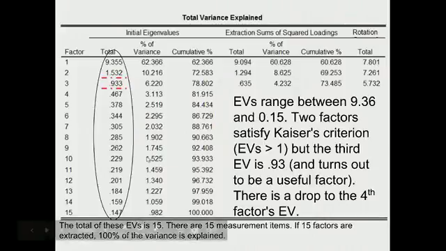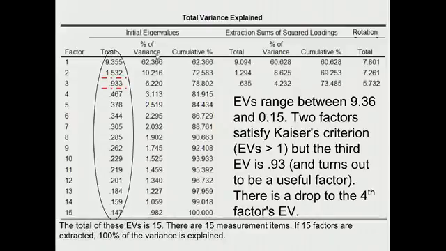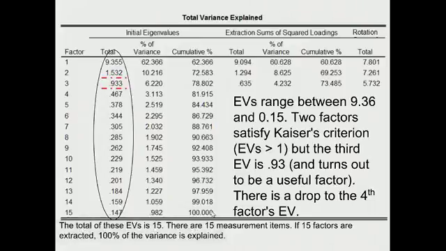So knowing that, we can then work out these percentages of how much variance explained, because 62% is 9 out of 15, 10% is 1.5 out of 15, etc. And if you then combine those, you can get the cumulative percentage explained, and of course that would add up to 100%. So if we extract 15 factors, we explain 100% of the variance.